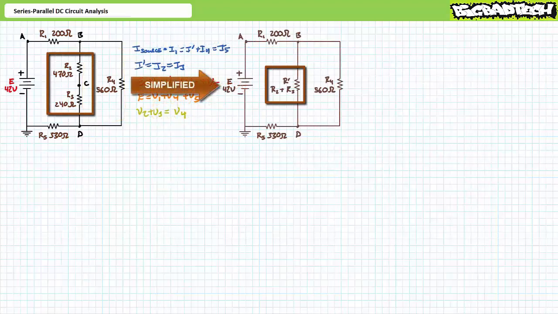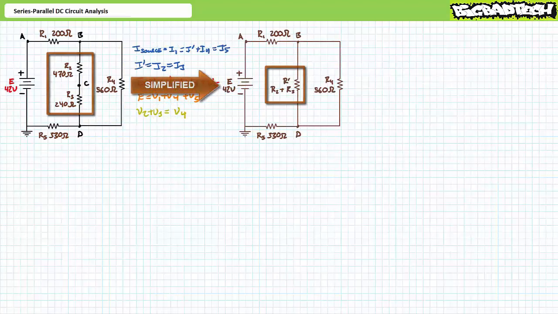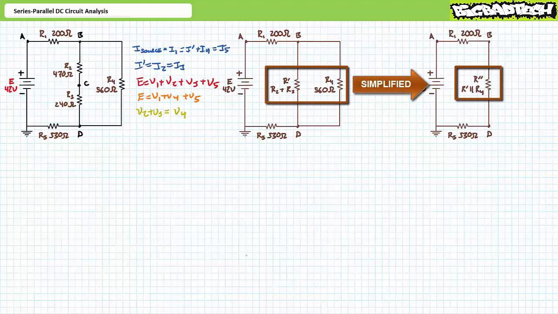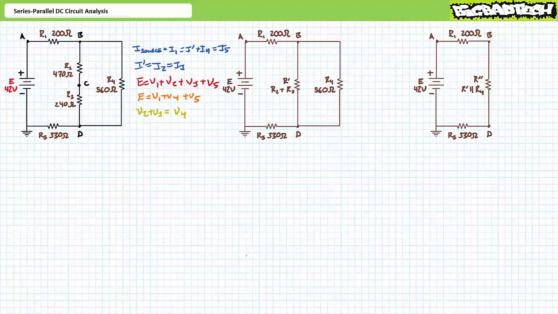As a first simplification, R2 and R3 can be taken in series — a simplification called R single prime — where R single prime is in parallel with R4. This simplification has lost access to node C. This isn't a pure series or pure parallel circuit, so we need to simplify further. As a second simplification, R single prime and R4 can be taken in parallel — a simplification called R double prime — where R double prime is in series with R1 and R5. Stop right here — it's a pure series circuit. Any further simplification will only waste time.